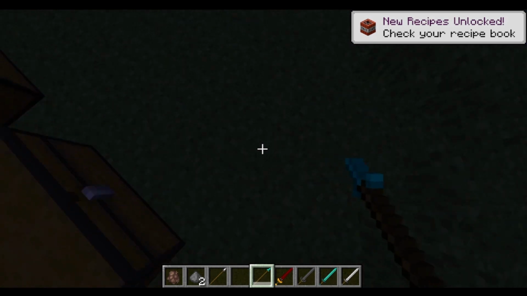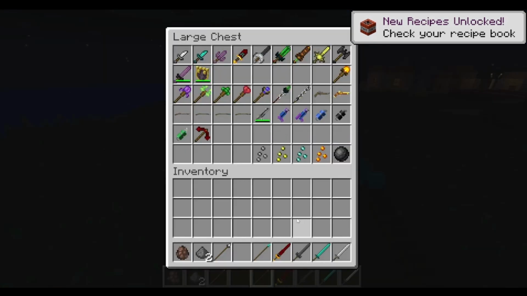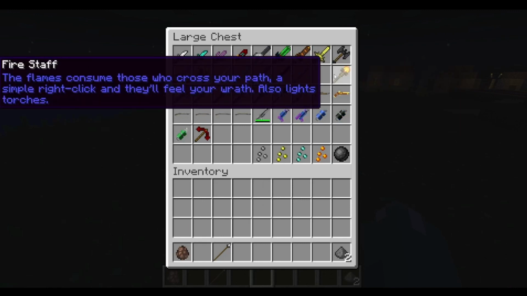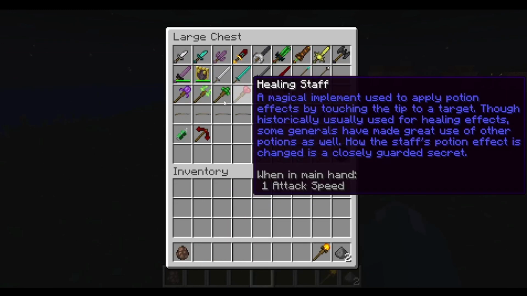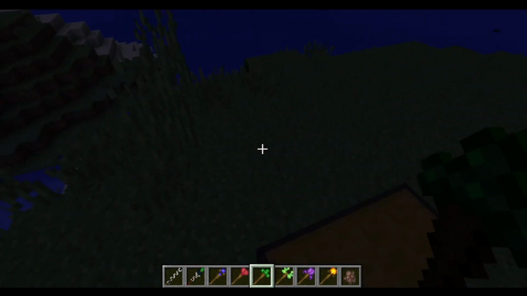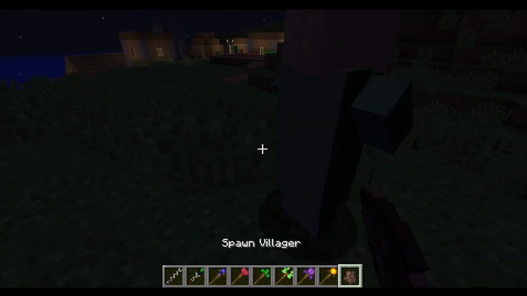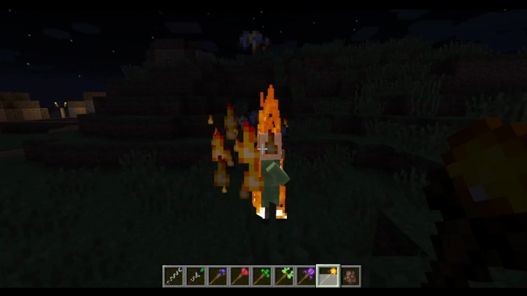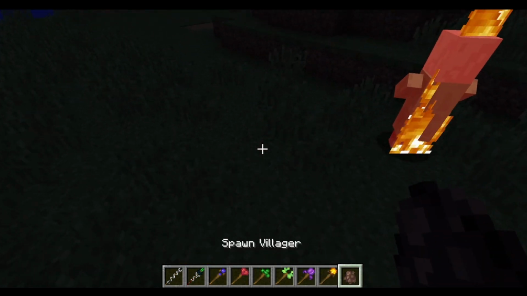Next up, we have staffs. And you can get staffs, and then you can put stuff on them. Now, there's many different staffs. I don't want that. I want this. Yes. First off, we have the fire staff. The fire staff, you can just shoot fire. Pretty simple.